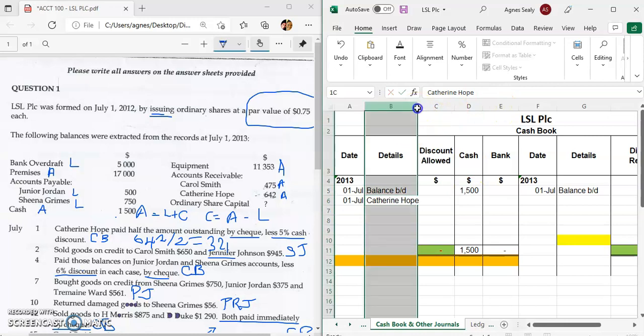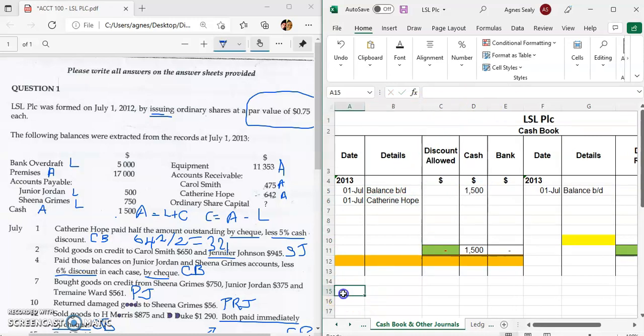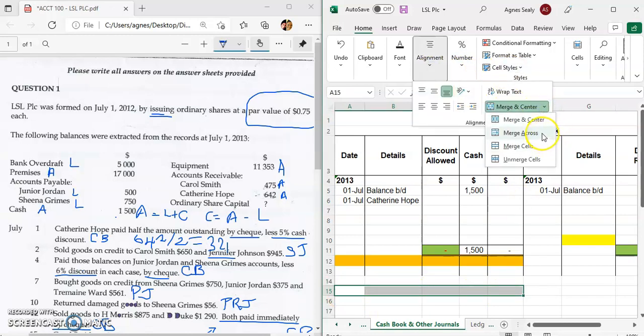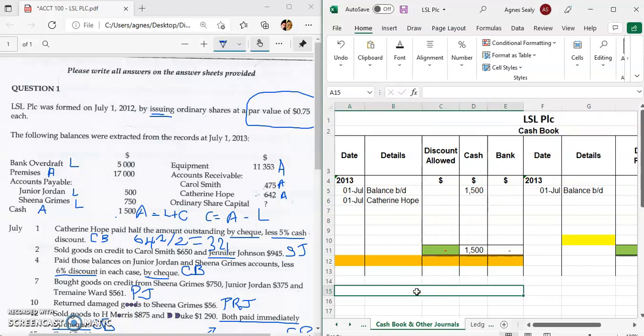And she's paying half of what she owes. So let's calculate that here. We're going to do our calculation here. We're going to take our discount and everything. So she owes $642. That is divided by 2, which she is going to be paying $321. And then we are going to find 5% of this $321, which is $16.05. So the discount is $16.05.